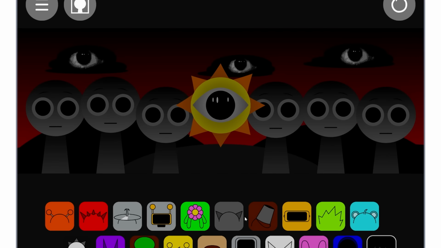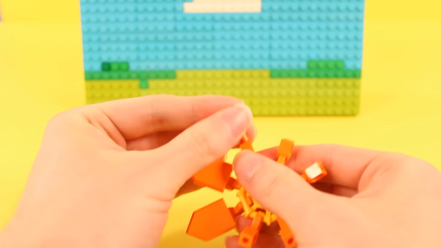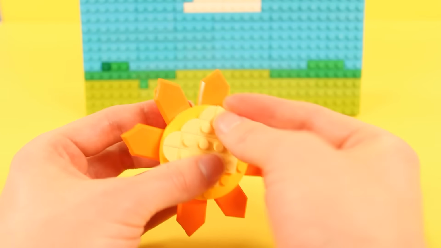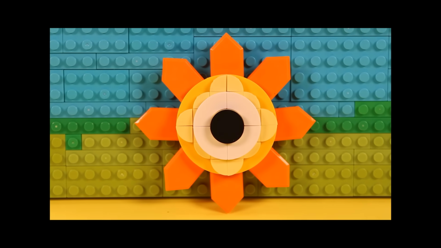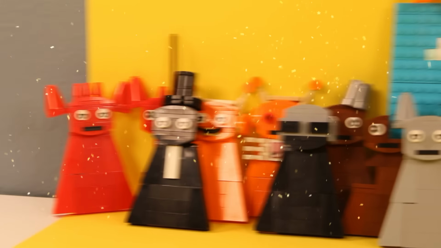Next is horror Mr. Sun, which has a similar sun design as the normal Mr. Sun with the same sun body and orange sun rays. The only difference is instead of a normal smiley face, horror Mr. Sun has a gigantic eye at the center of his face. He looks pretty creepy now and not as cheerful and sunny. Pun intended, as before. And now we've completed all normal and horror Sprunkies.